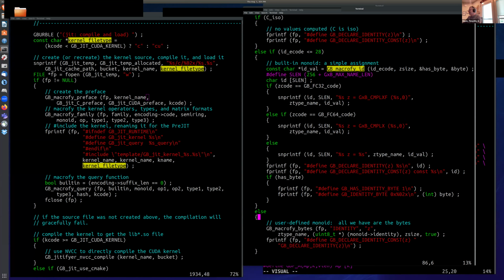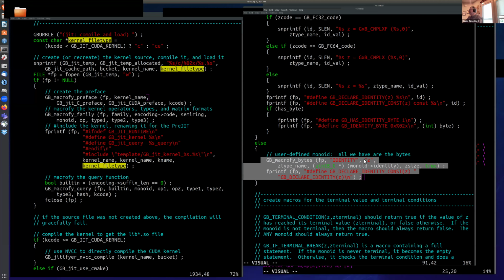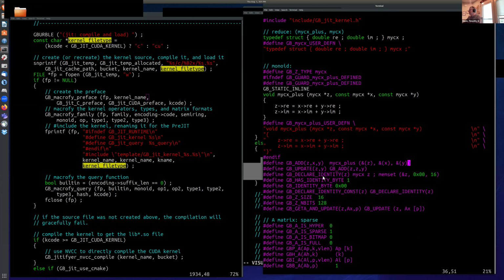Yes. For user defined monoids, I don't do that. I have to actually produce a bunch of bytes. And that's what you see here. Because all I have is 16 bytes of, in this case, zeros. I detected that when you defined the monoid, you gave me an identity value of all 16 zero bytes. So I can use memset to set them all to 0. I can't just use a simple assignment of 0. I guess I could, but it's a struct. 16 bytes of 0 for a struct. So just memset. That's how I declare an identity value.